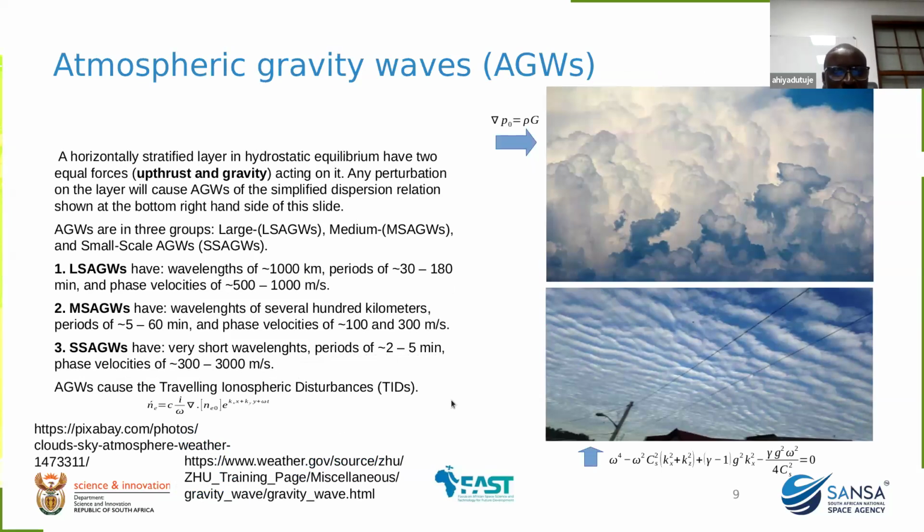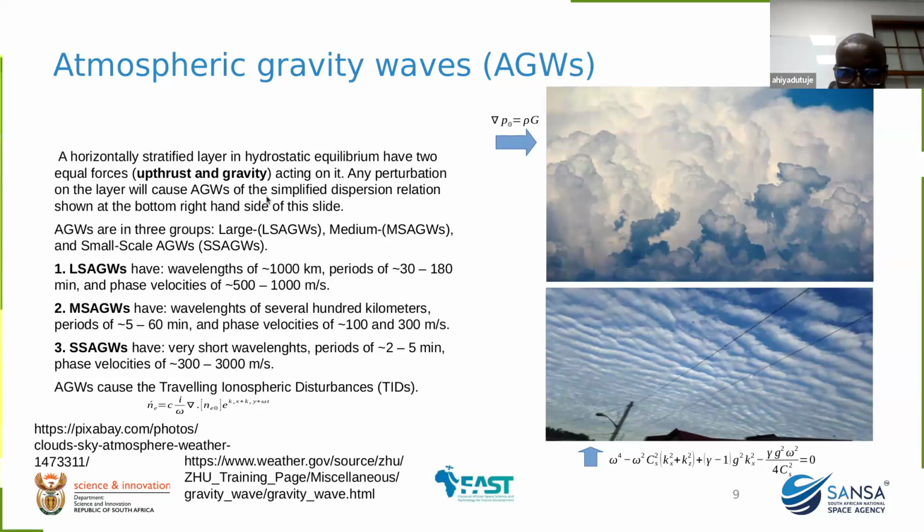Now we are going to focus on the gravity waves, atmospheric gravity waves. As I have mentioned, you must have the upthrust, which is defined by this term, and your gravity. This is the mg, height, density, and gravity. When they are in balance, on the top figure, I'm trying to show a cloud which is in balance, where we can assume that the upthrust is equal to the gravitational force. The force acting upward is equal to the force acting downward. So that means the cloud is in equilibrium.